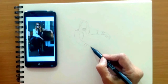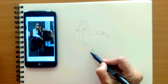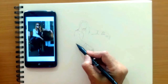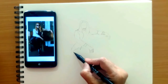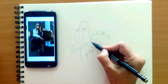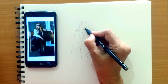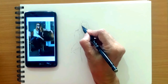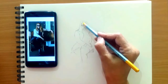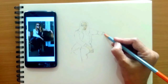The figure comprises nothing but the shapes of various elements of the face, of the hands, the shapes of the clothes, etc. And that is all you need to take care of. Once you get into the habit of sketching this way, all these things will come automatically to you. You will notice I am not using the eraser here anywhere. Although the sketching may not be flawless, since it's just sketching that we are doing, any minor mistakes here and there need not be taken too seriously. Like I said before, just try to maintain the shapes, their proportions with each other, the angles of all the lines that you are drawing from the reference image as much as possible.